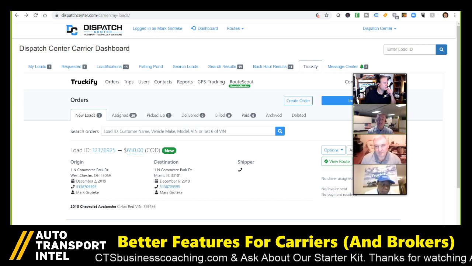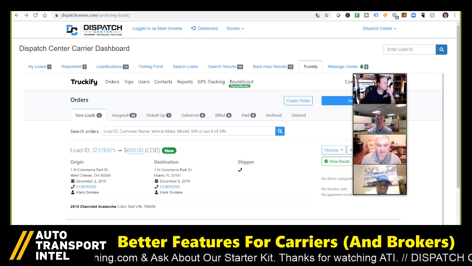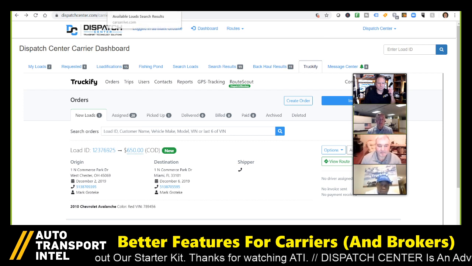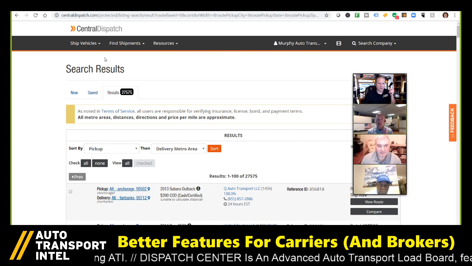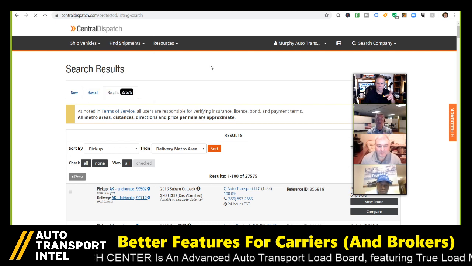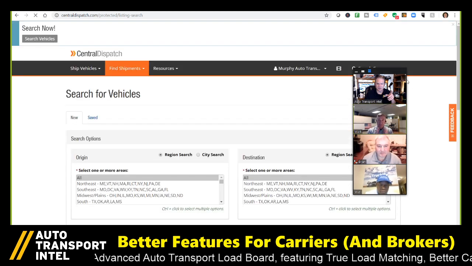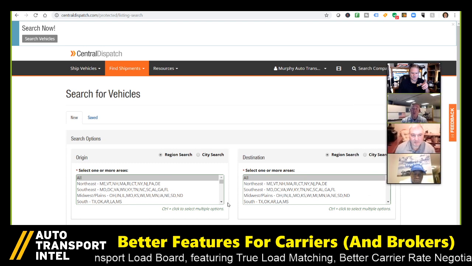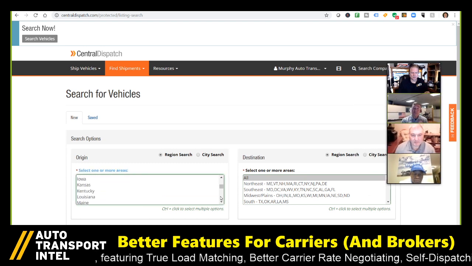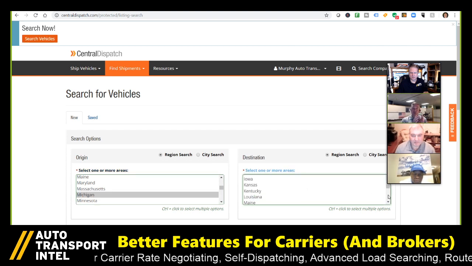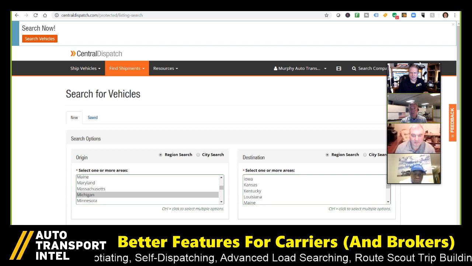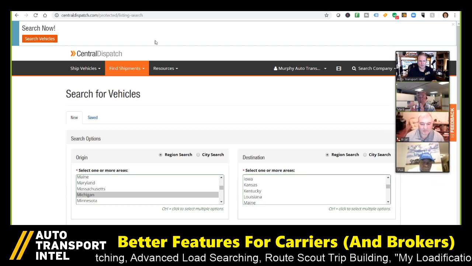The module that we're going to install goes through the API. We already have the API built, but they just have to finish the connections, so that when you look at a search result in Dispatch Center, you will see those loads over in Route Scout.